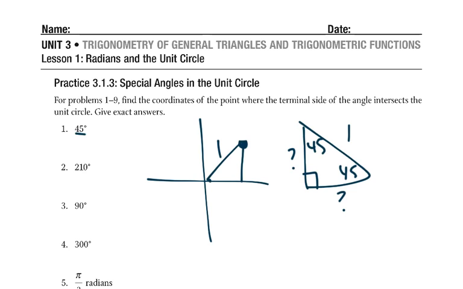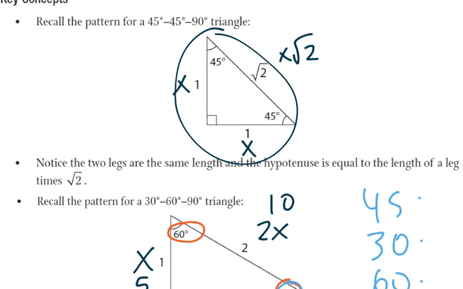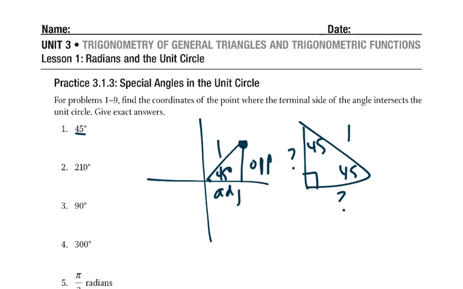The way to think about it is more along these lines. This is the opposite side, this is the adjacent, and we know that this is 45 degrees. If the unit circle had the square root of 2 as a hypotenuse, then it would be 1 and 1. You've got to remember that, I almost forgot, which is why I hate showing it like this, because I think that can mess us up. So back to this anyway.